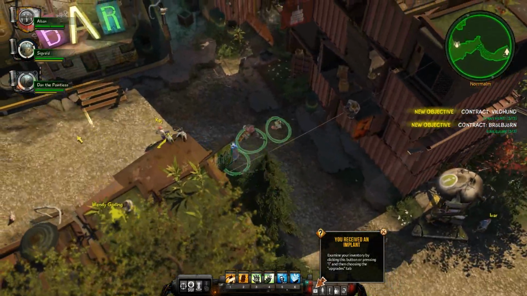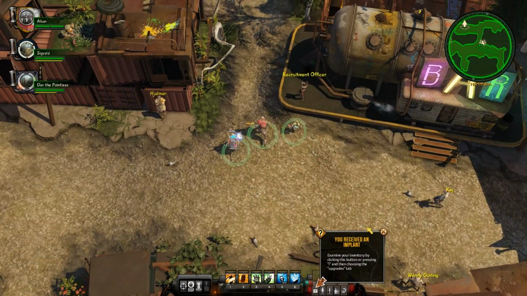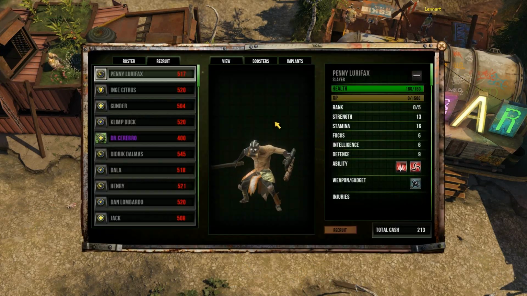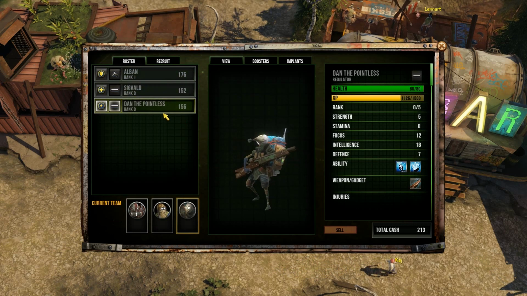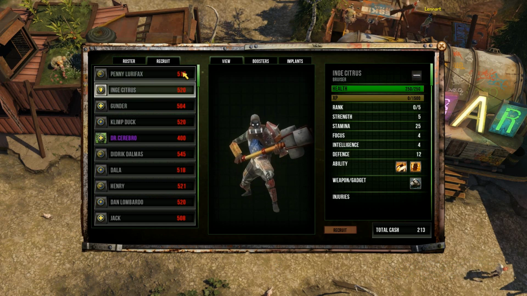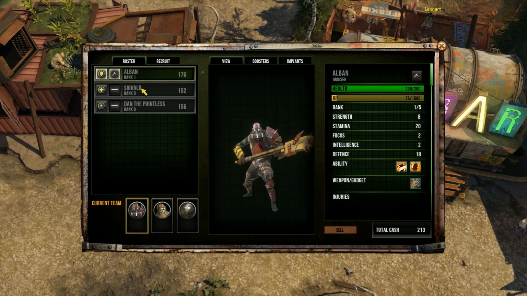All right, so we have gotten all the quests in this main town. It's time for us to leave to take a look at the world map. Before we do that, I want to show you a little bit more about this game and the different things you can do. So here's a recruitment officer. You can use this. Now this is my current roster. I've got Alban, Sigvald, and Dan the Pointless. I can purchase additional characters with cash. I don't have enough money right now, but these additional characters, you're gonna take a look at these abilities.